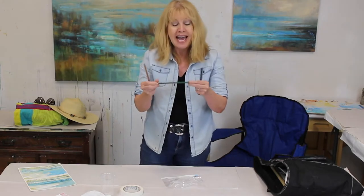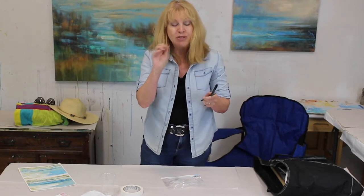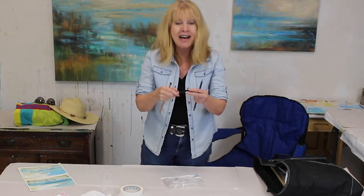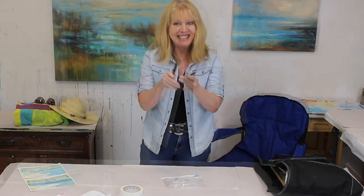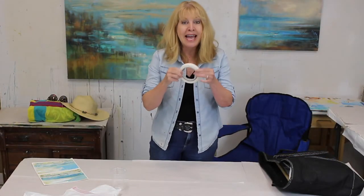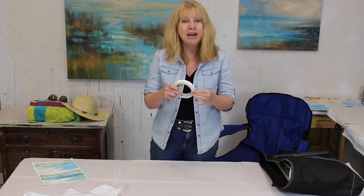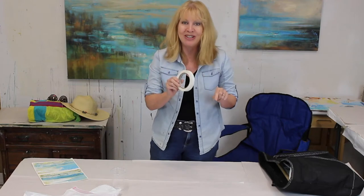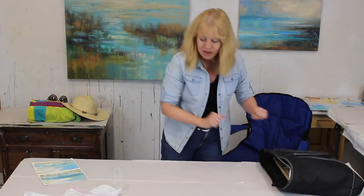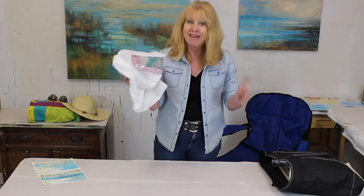For my mark making tools, I just brought three things here. I brought an HB pencil, I brought a charcoal pencil, perfect to sketch, and I brought a fine point black marker. Another item that was very important to bring was my tape. I brought artist tape. You can bring masking tape if you want, but you need to bring a tape. It's very important. So here we go. Of course, I brought a cup for my water and a trash bag, very important.